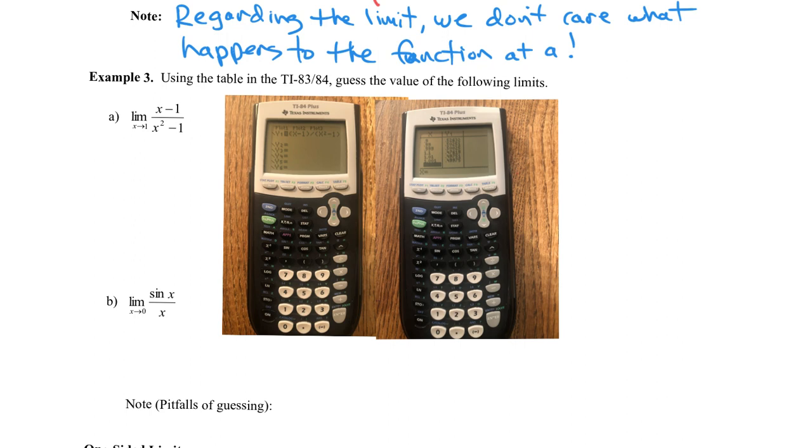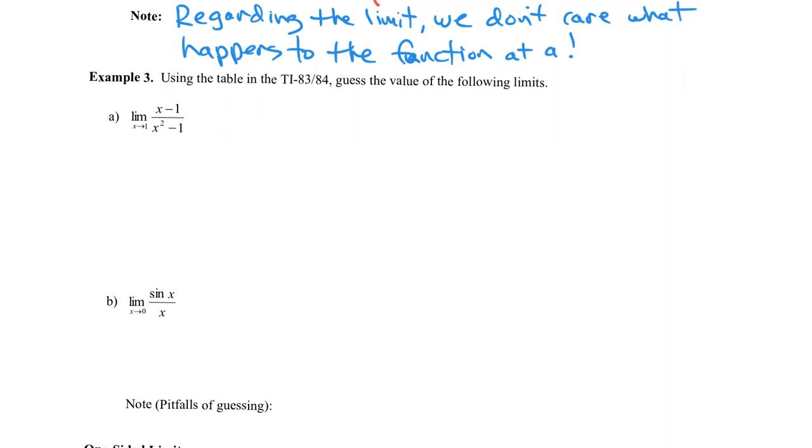When I work on this problem, here is what I got with my graphing calculator. This one has the older style, so it doesn't have the math print, so I needed to use the parentheses to make sure it worked out right. And here's the results of the table, and it looks like we could make this function be as close to 1/2 as we want to, just by making x be close enough to 1. So that we could say that the limit as x approaches 1 of x minus 1 over x squared minus 1 equals 1/2.